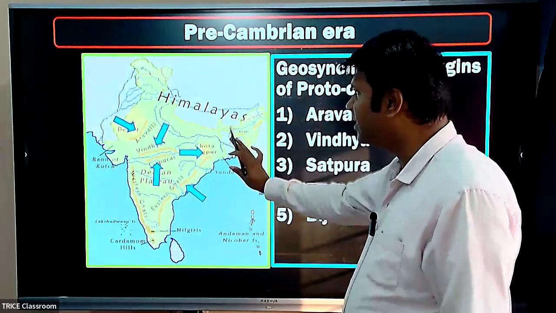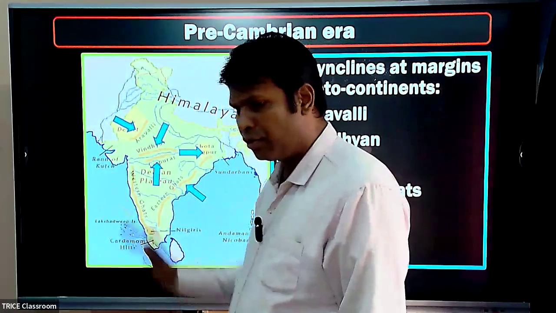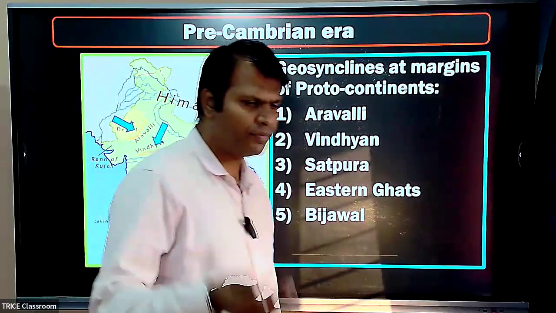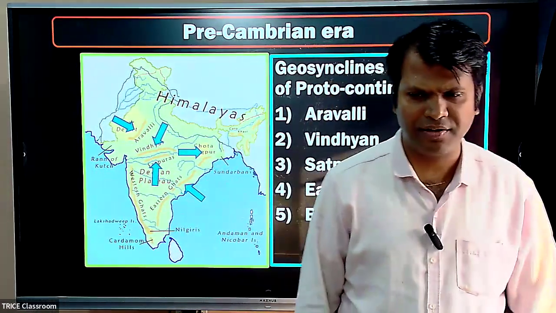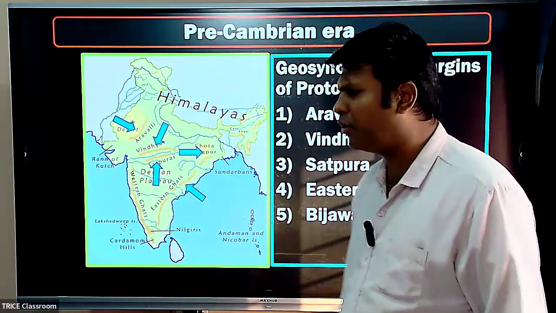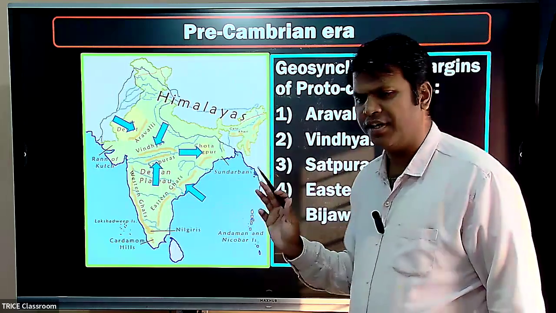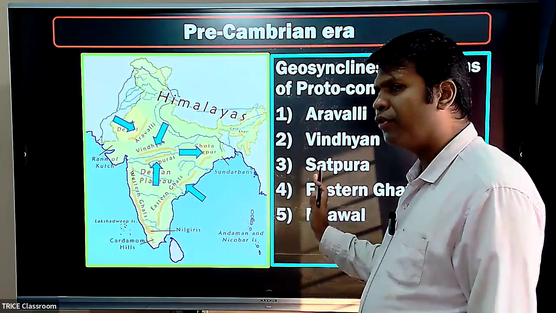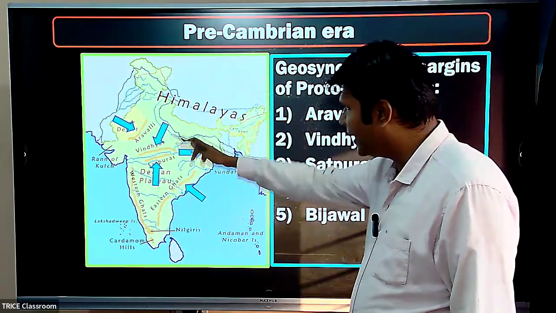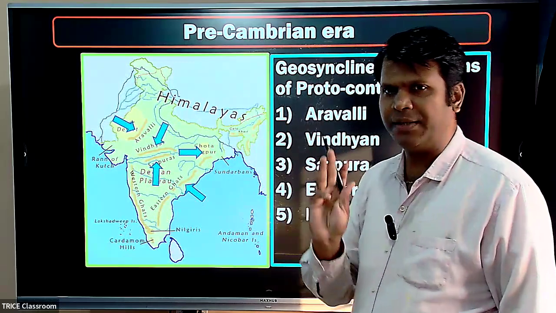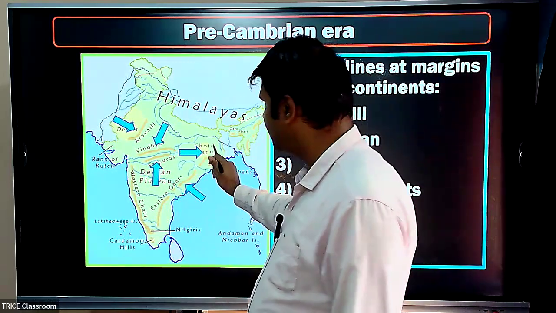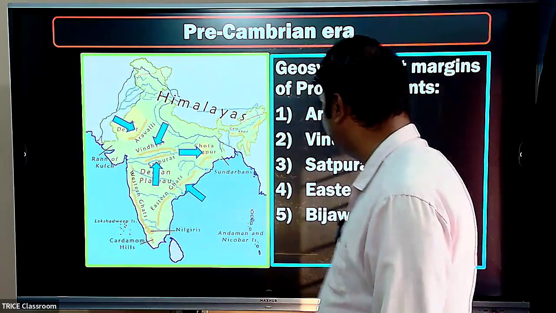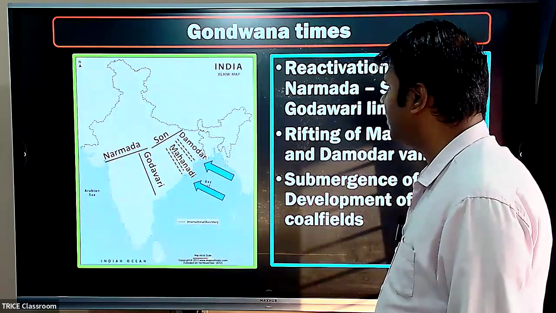This is one of the important features that I could not explain yesterday. I could have introduced this topic, but without pictures, it would have been difficult for you to understand and comprehend it. So that's why I didn't introduce it. I proceeded directly with the collision of the Indian plate. But please note, before the Indian plate collided, the Indian landmass itself was made of three plates: the Aravali plate, the Singhbum plate, and the Deccan Plateau. So I believe this part is pretty well understood.